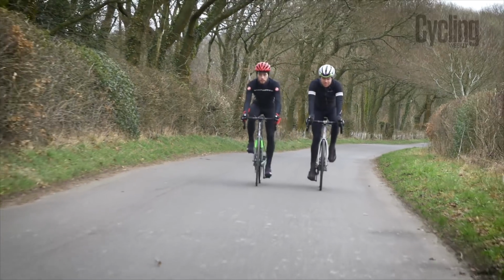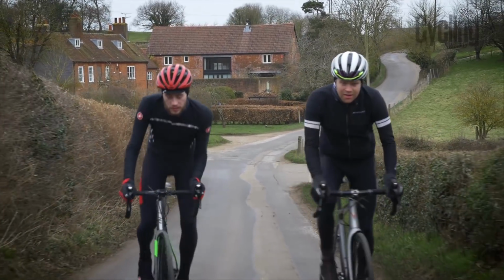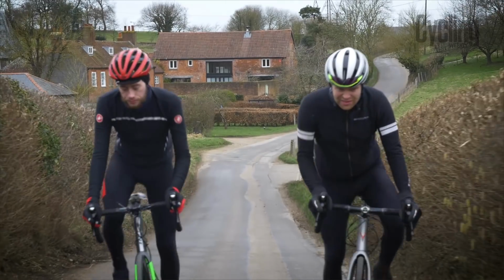However, few issues light up the Cycling Weekly comments section more than mudguards. Some people don't like them, some people do like them. Personally, I think they're a great way to make friends on group rides and certainly make riding in wet and bad conditions more enjoyable. However, I think if you're racing, then it's acceptable not to put mudguards on, and it's generally accepted etiquette because there is an aerodynamic penalty to putting mudguards on your bike.